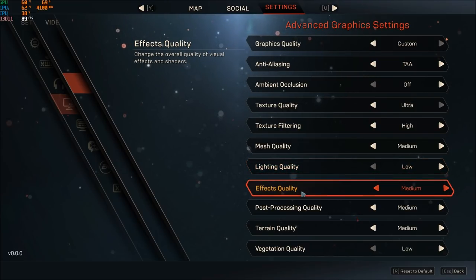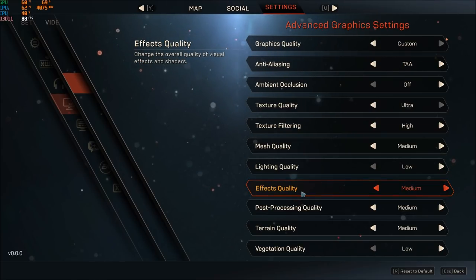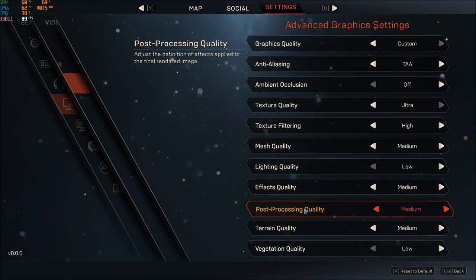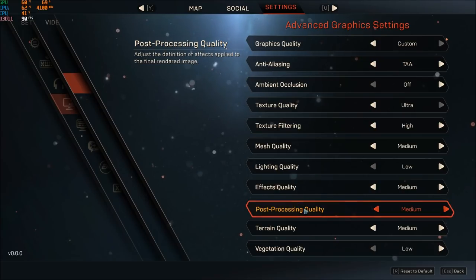Effect quality, you will not necessarily gain more FPS. It's more like a more stable FPS when you're fighting and stuff like that. Right now the FPS is not really constant. So when you downgrade your effect quality a little bit, you will see more stable FPS when you fight. Post-processing quality, not a big chunk over here, like 2 FPS for each bracket. So I'm putting this one at medium.